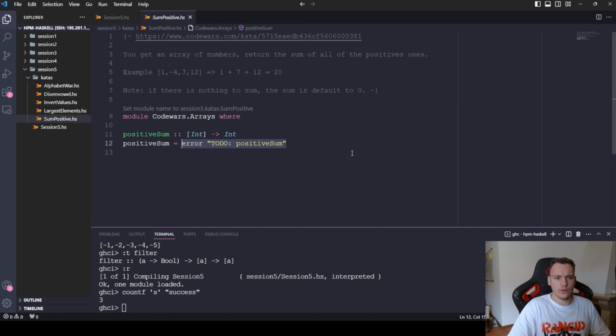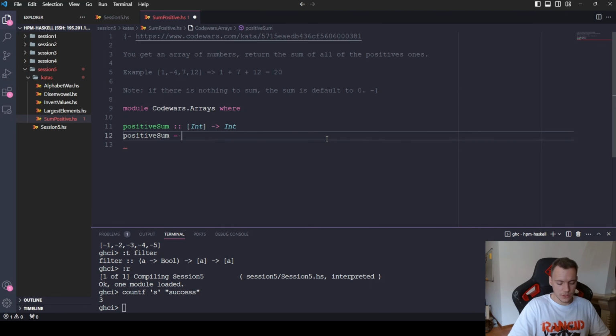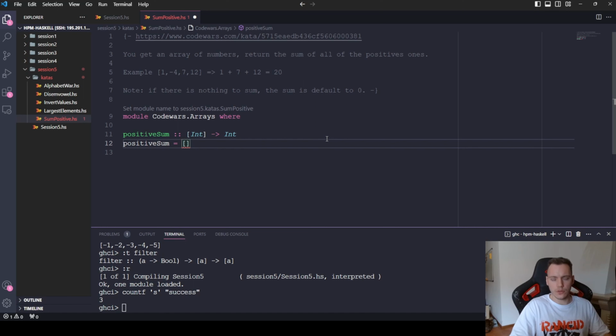So we want, in this example, 1, minus 4, 7, and 12, we want to ignore minus 4. So basically, we can filter, or we can use list comprehensions. Both is okay. Let's do it with list comprehension since we started with that. So we want to create a new list of only the positive numbers.